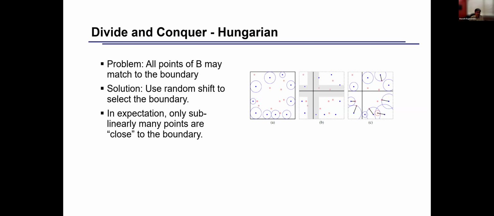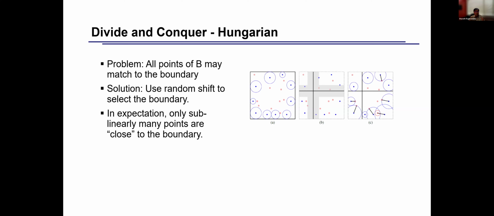And so you're basically running the Hungarian algorithm from scratch. So you get stuck running this expensive merge step, which takes n cubed time or n squared time in this case. So a nice trick to overcome that is to use a random shift. Basically, what one can do is take this root square that contains all the points, double the side length, and then do a random shift, meaning you move this larger square to the left and below by random numbers between 0 and 1.